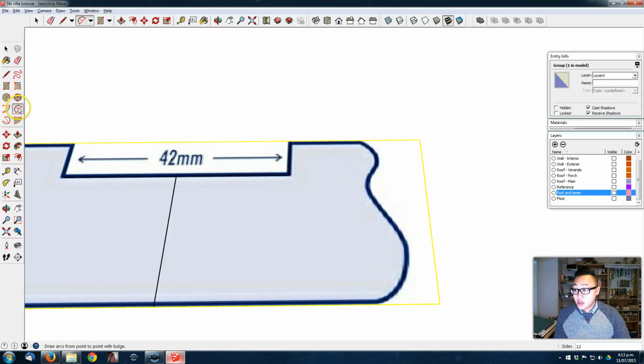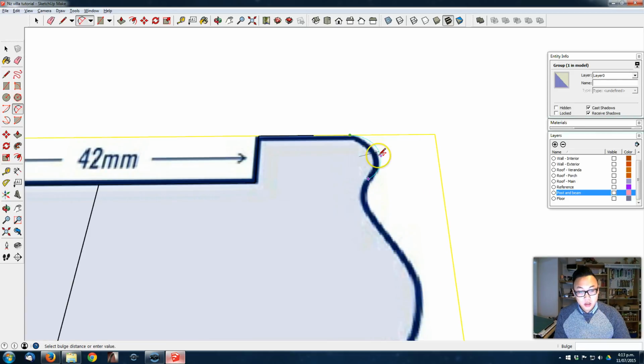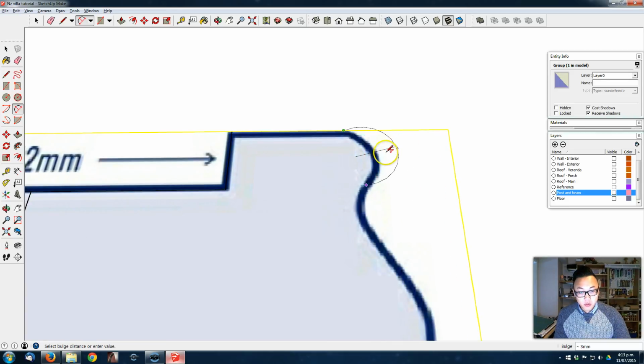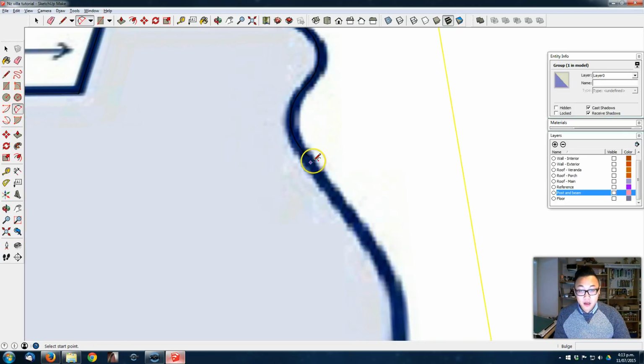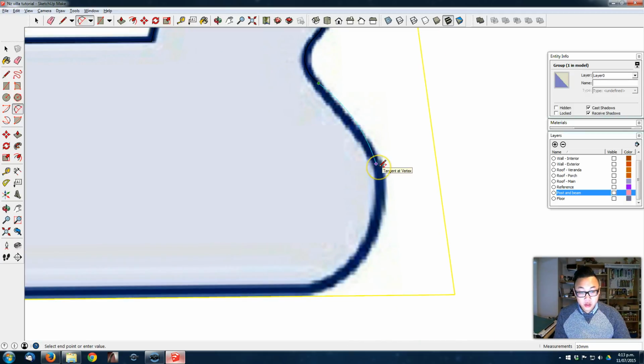This time I'm going to use the two-point arc tool just to create those rounded shapes. So I can move it and make sure that it's constrained to that plane. Okay, that's good. Make sure that you snap to the points.